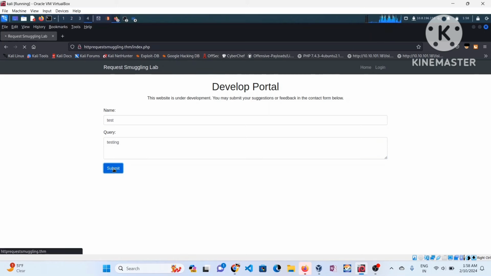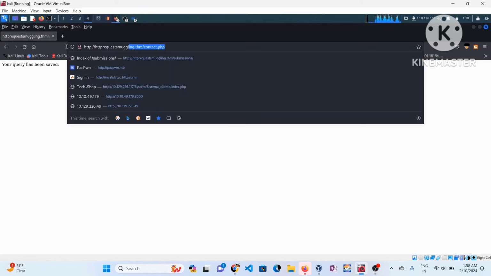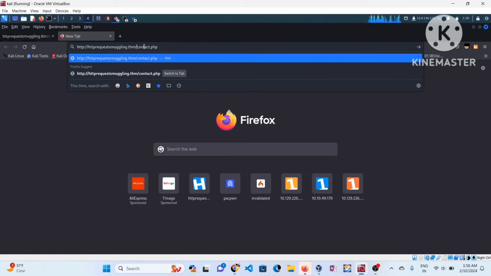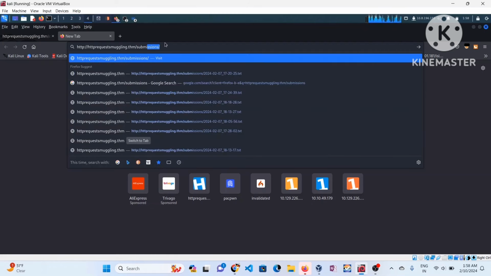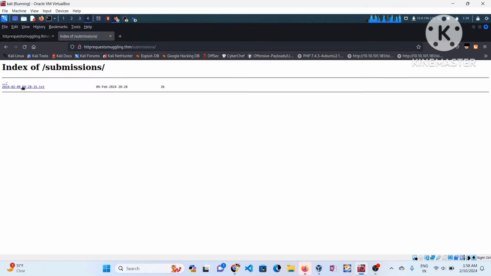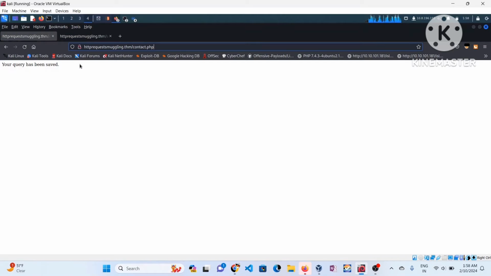Before going further, I expect that you understand the nitty-gritty of what is happening while sending a request, and what kind of headers are being sent. In this particular application, they submit the contact page using a text file called submission.txt, where your queries are mostly saved. So I'll try to find out the detection of the vulnerability.